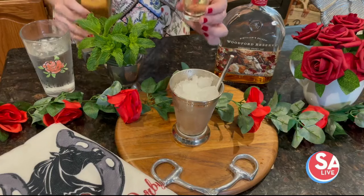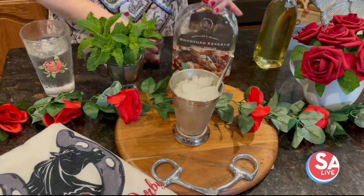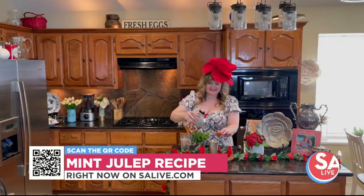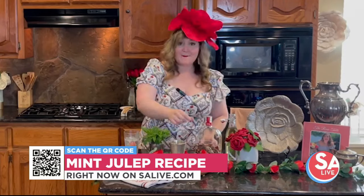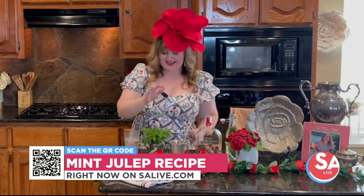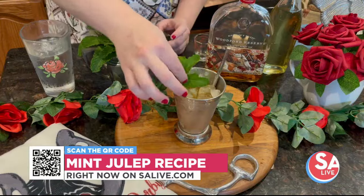So we're just going to add half an ounce of our homemade mint simple syrup, and then 2 ounces, oh, what a satisfying sound, of your favorite bourbon. Of course, Woodford Reserve is the official bourbon of the Kentucky Derby, so that's what we are going to use today. 2 ounces of bourbon, give that a little stir. Oh, and you always want crushed ice for a mint julep. That's very important. And fresh mint.